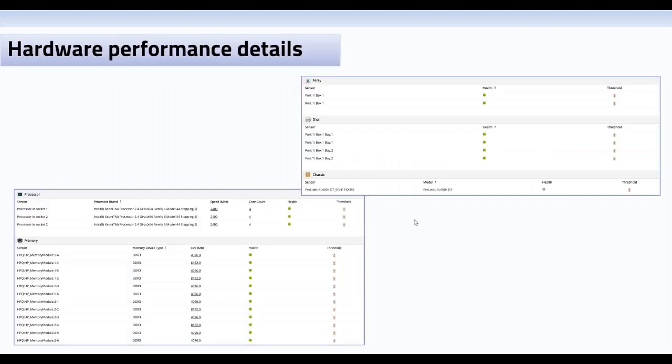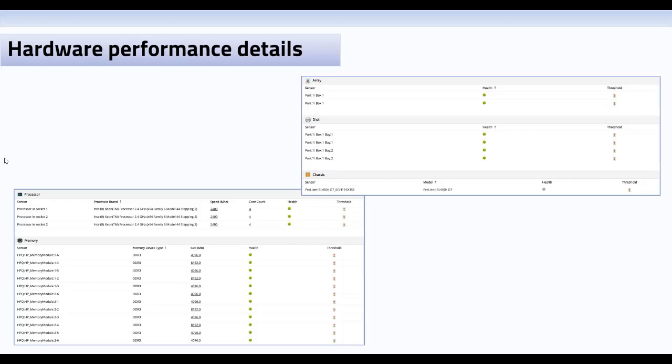But this slide should present a better picture as to how the data looks once it is collected. So the array details, the disk details, processor details, the memory details, the fan speed. That is the kind of details we capture when it comes to hardware.